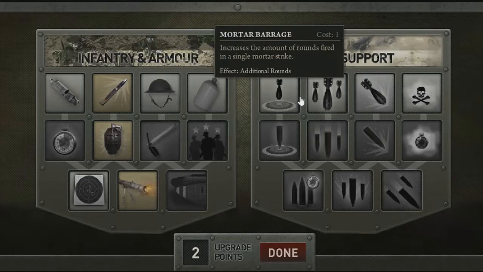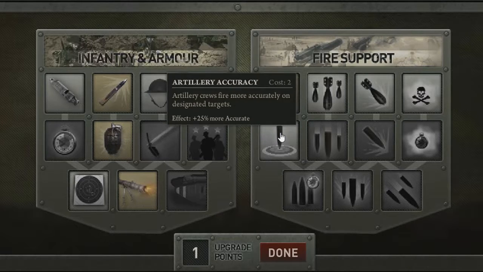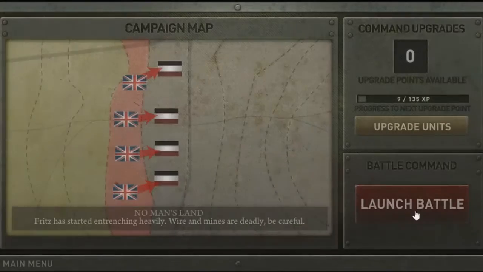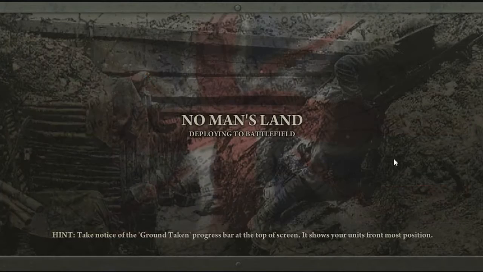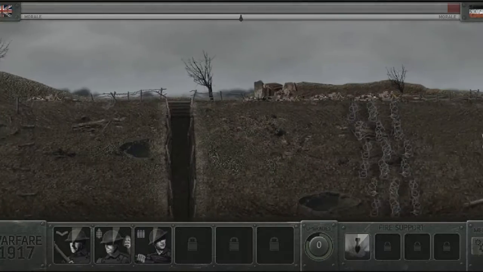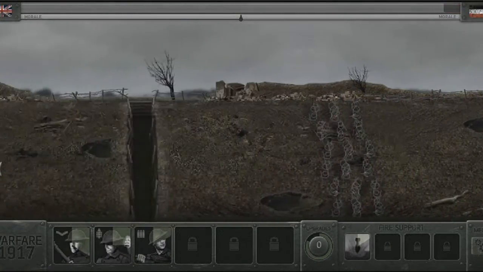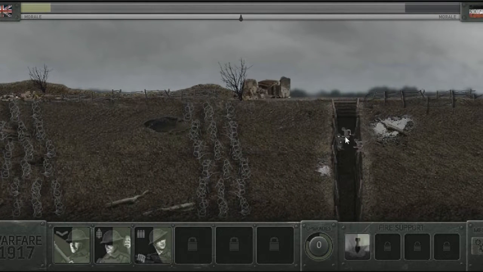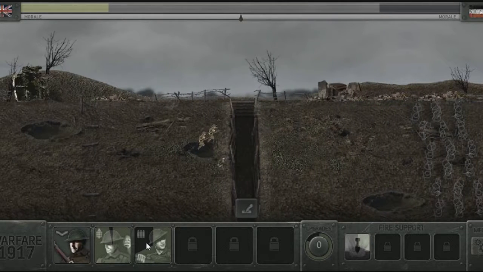I think I would like to get some mortar crew accuracy, and some additional rounds as well. Let's get that mortar fire inbound as effectively as we can. Let's get some Lewis gunner teams out. This time our trench is further ahead, so it's a little bit to their advantage, and they've decided to do the exact same thing as us and get a machine gun team out as well.